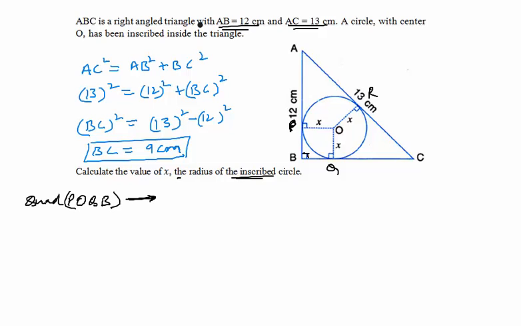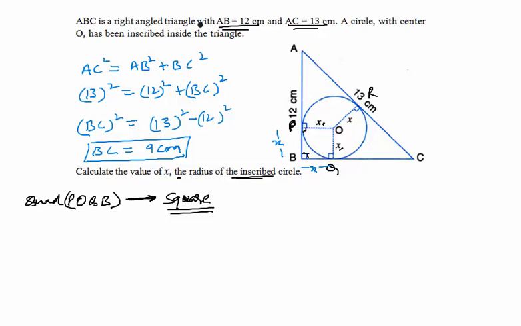And why is that? Because first of all, all the angles are 90 degrees. So it should definitely be a rectangle at least. But what else do you see? You see that the adjacent sides are of equal length. So if that is the special case, it will give us a square. This makes our solution very easy. If this is a square, it means that the length PB is equal to x, and also the length BQ is equal to x.